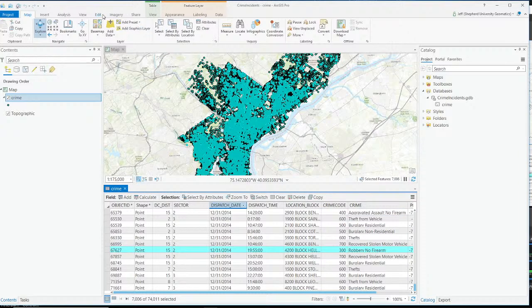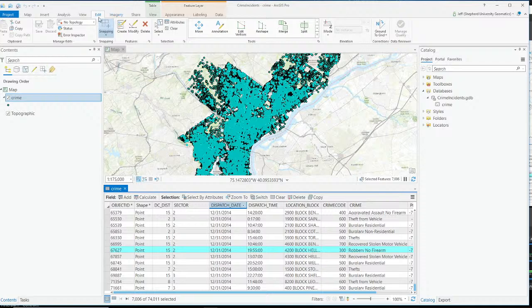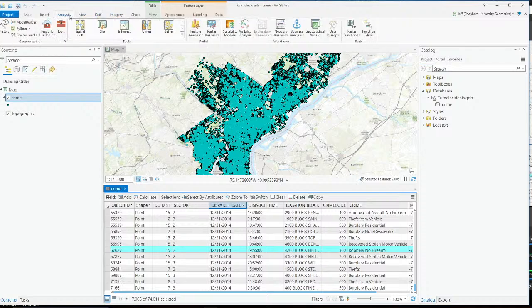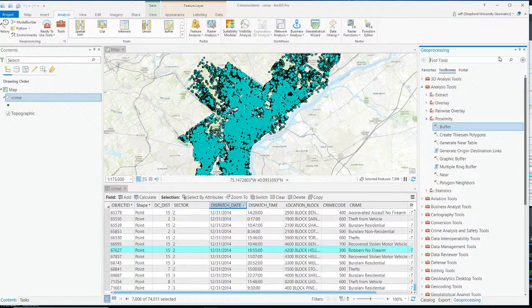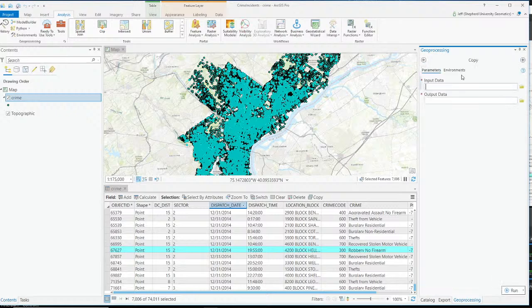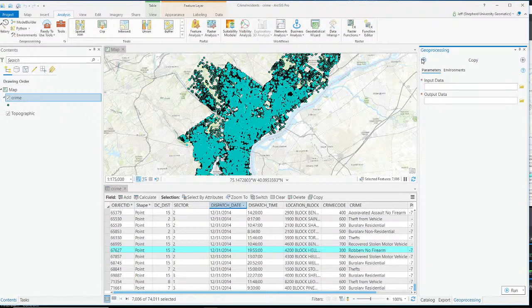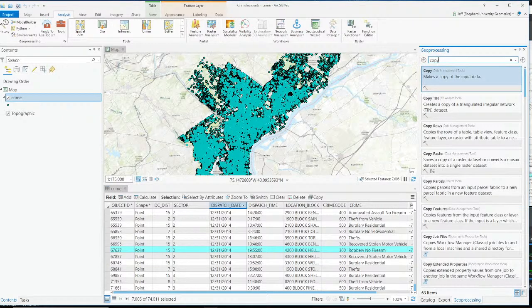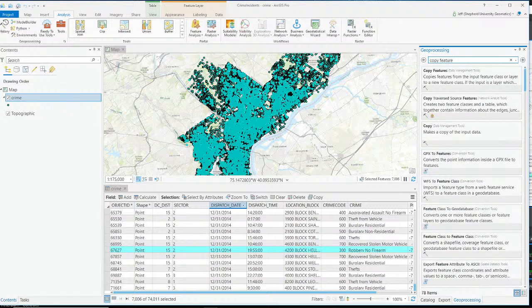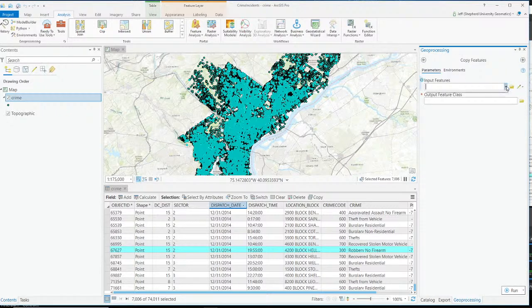Okay, and then let's use the copy tool to create a new feature class out of this selection. Do copy. Oh no. Wrong tool.